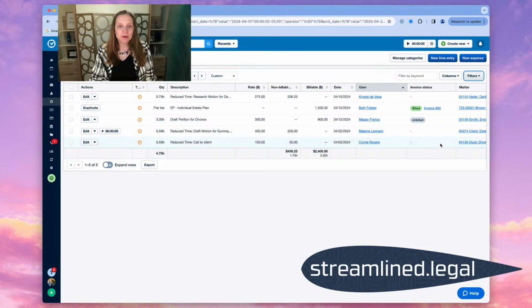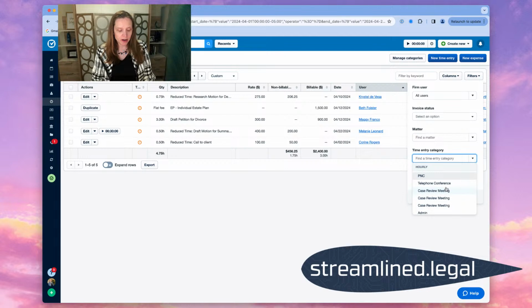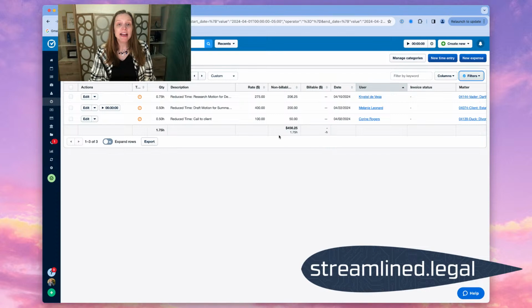We don't have a ton of information in here, but let's pretend like these are all of the time entries. And so what I can do here now is I can go ahead and have an activity category. And if I create an activity category for my reduced time, let's say, then I can go ahead and filter for it. So for example, I'll show you what that looks like and then I'll show you how we're going to make it. So if I go to all of our time entries for the month, for the whole firm, and I come over here to filter, I can filter for an activity category called reduced time, right? So anytime I write down a time entry, I'm going to put this activity category on it called reduced time. And now when I apply my filter, I can see only those time entries where we reduce the time.